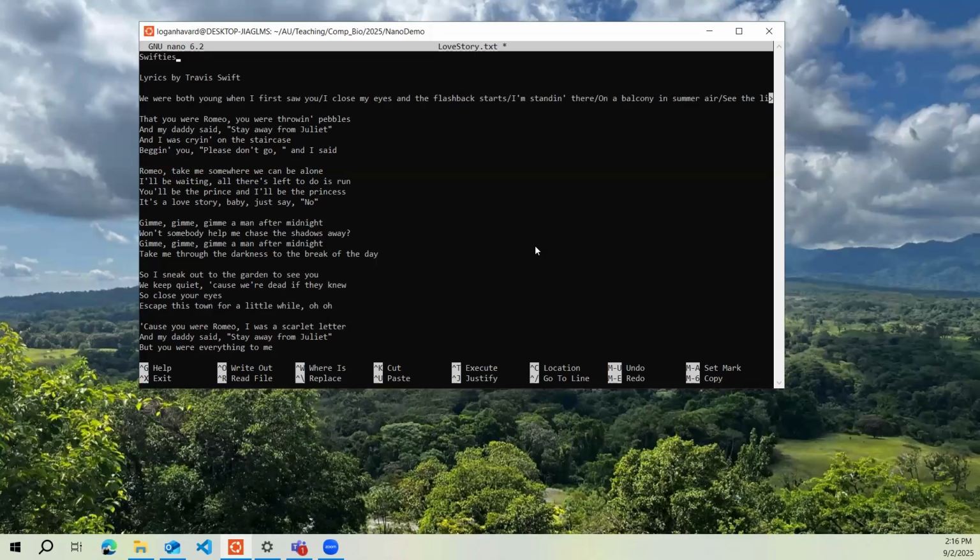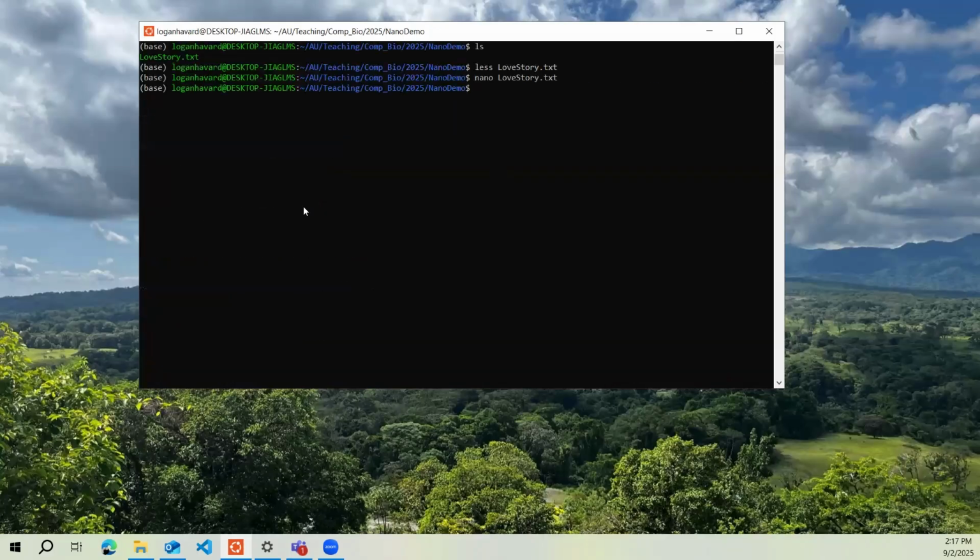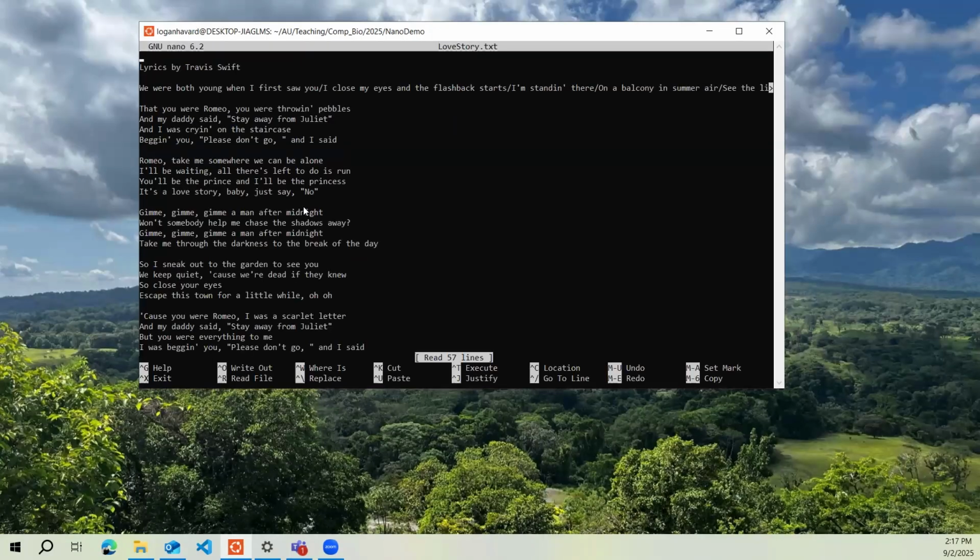Right, but then let's say I've made a mistake and I actually don't want to save these changes. And so what I'm going to do is Control X to exit, and that is going to prompt me to save or not save the changes I've made in this file. So anytime you see this caret symbol, that's going to mean Control. And so I hold down Control and X. And that's going to say, do you want to save this? I'm going to hit N for no, I don't want to save this. And if we open that back up in Nano again, we notice that the changes I made are in fact not there. And there are several errors throughout this file, so we're going to be using Nano to fix those.